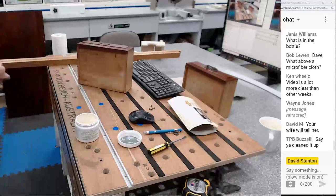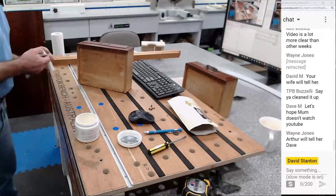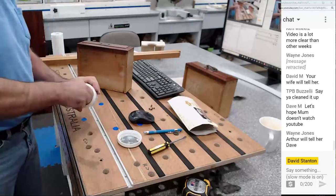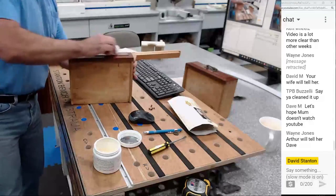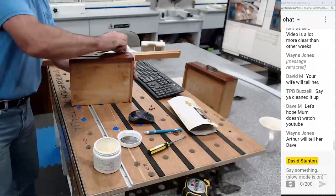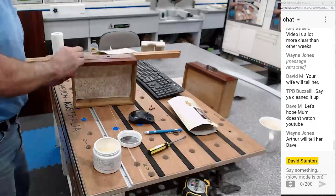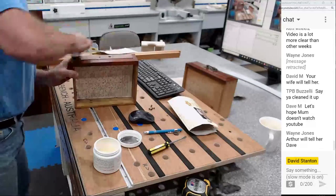The mob that make this wax don't pay me to do this. Mum doesn't watch YouTube. I use their stuff because it's sold where I work, and I think it's nice stuff. It's what I use. Derek sent me some wax in. I haven't used it yet, Derek. I'm sorry. I will, when I get time, give it a shot.